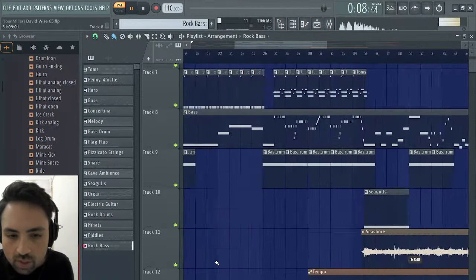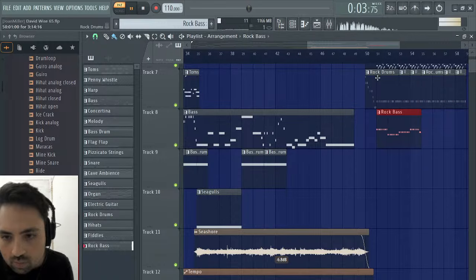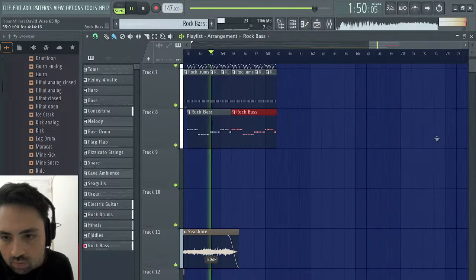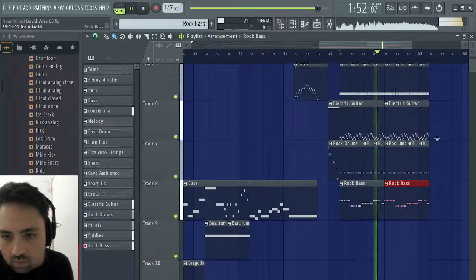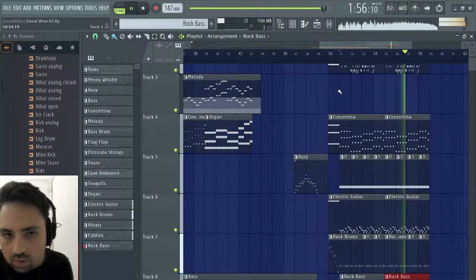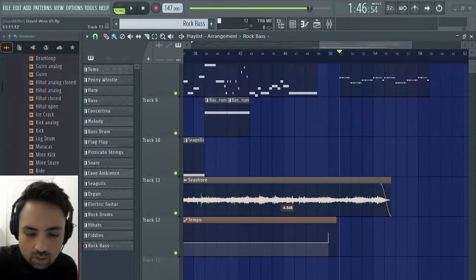And then we put it in the bass section. And we can slow that down a little bit because it's a little too fast. Let's slow it down to 140 and see what we get.